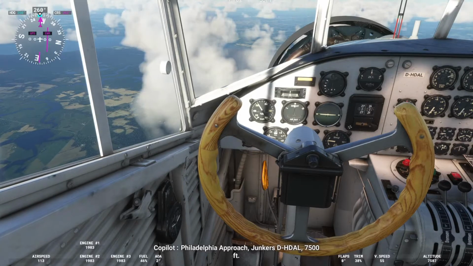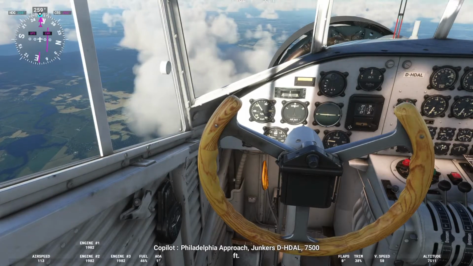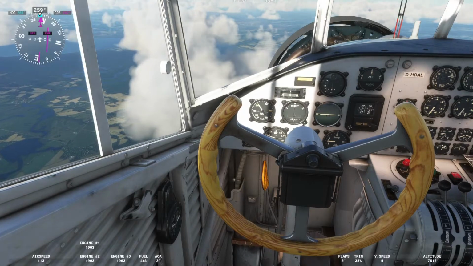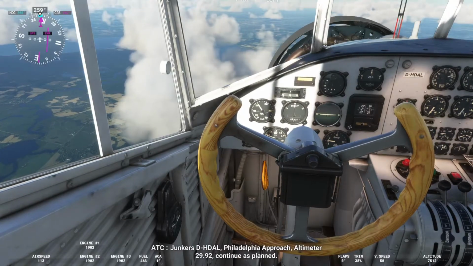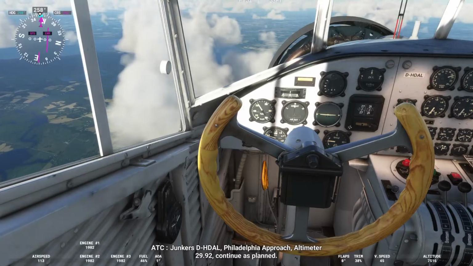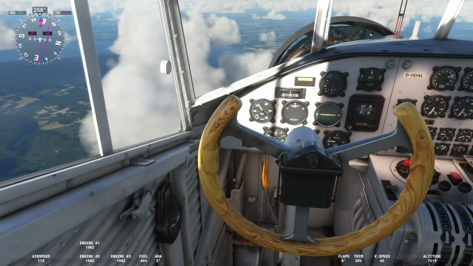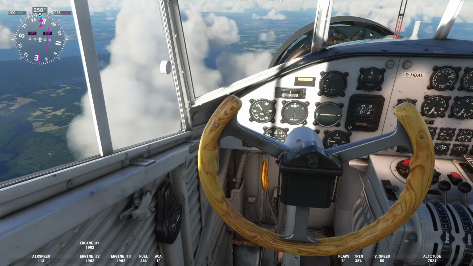So we are looking for... I see the Potomac. Okay. I have an idea of what we're going to be looking for here.